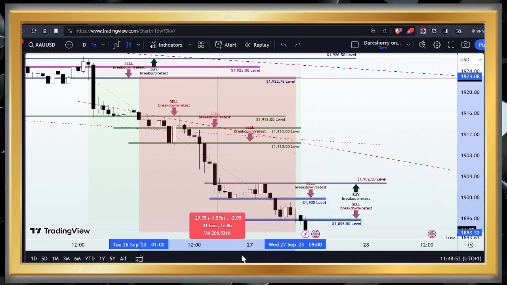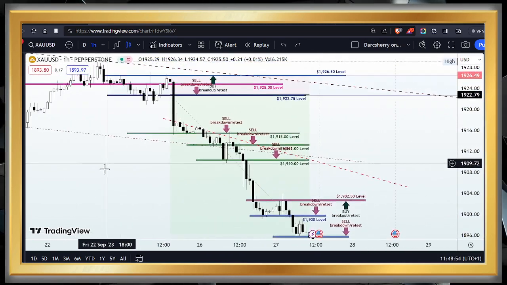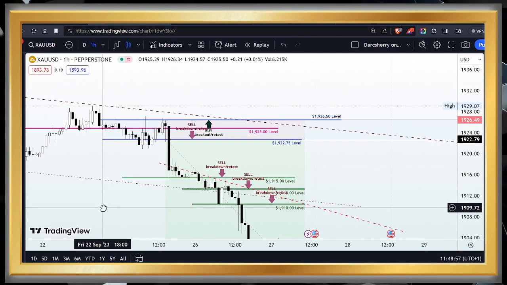Now, if you look at the structure here from a technical standpoint, it is quite clear that the US dollar is gaining strong momentum following the expectation that the Federal Reserve is going to be raising interest rates one more time before the end of the year, and a lot of people want to be investing in the US dollar at this point in time, thereby increasing the demand for the US dollar. And of course, when the demand increases, prices rise, and gold at this point in time doesn't seem a promising safe haven asset yet.